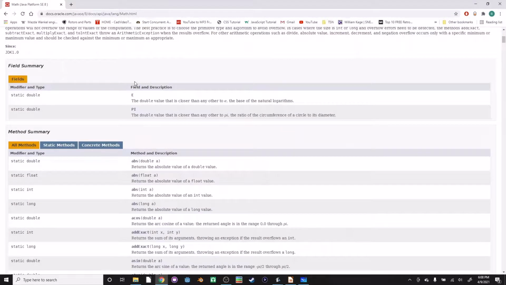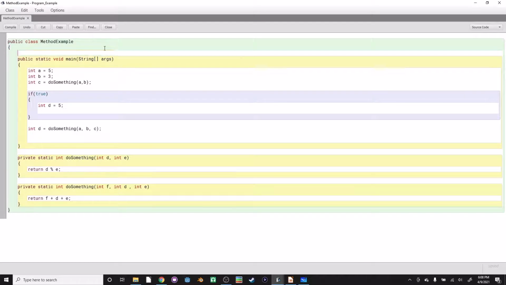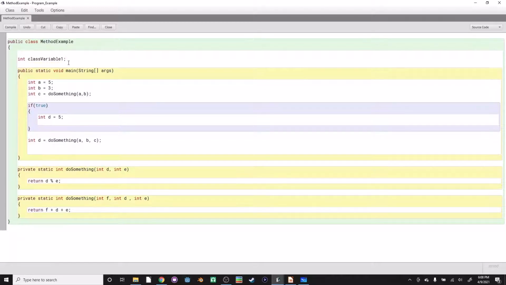First of all, remember how we made the variables at the top of the class? Let's make one. Int class variable 1. Now you can assign it a value. And that's perfectly fine.